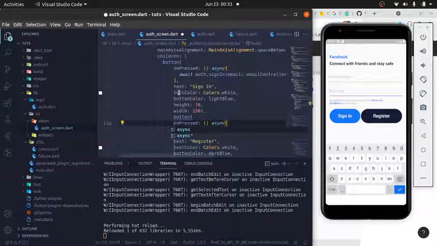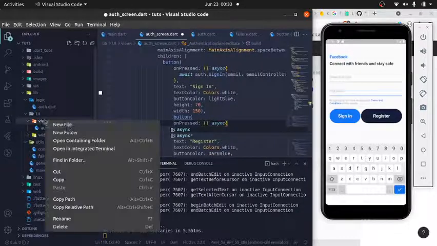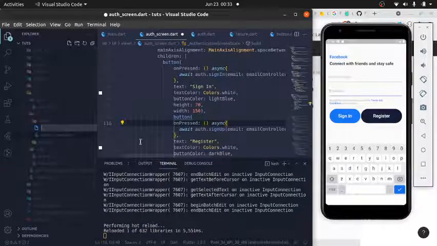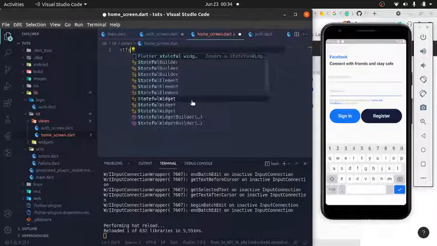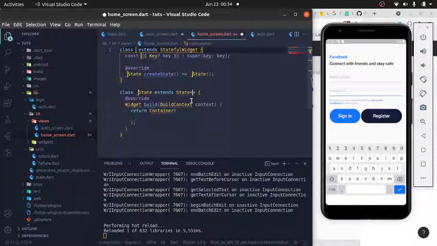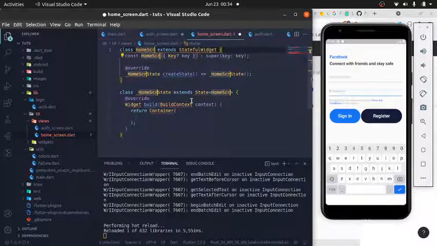Since we're done signing up, we need to move to a new screen, so I'm going to create a new screen. I'm going to call it home_screen.dart. It's just going to be a stateful widget, HomeScreen.